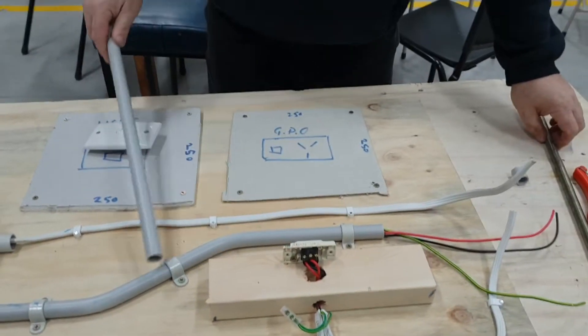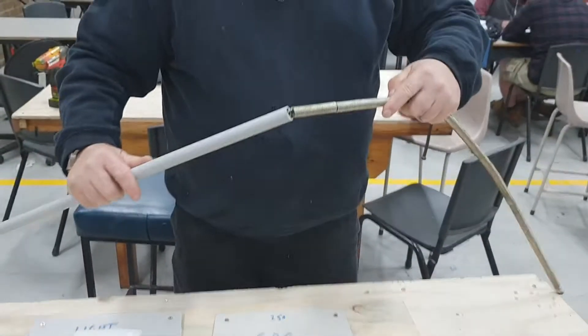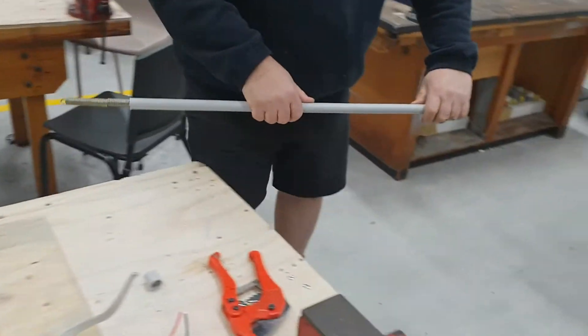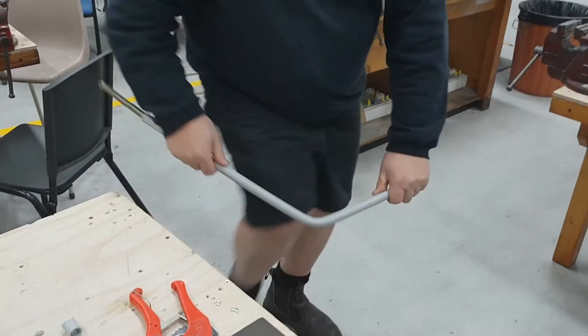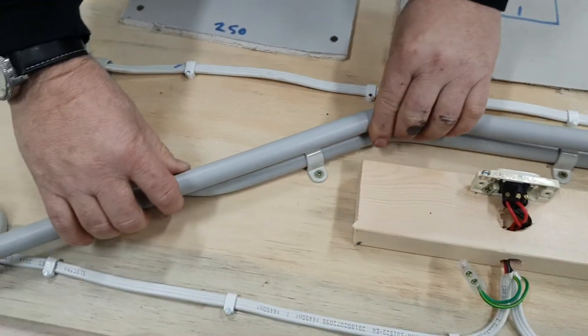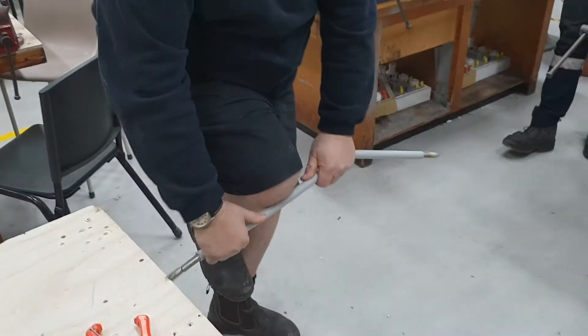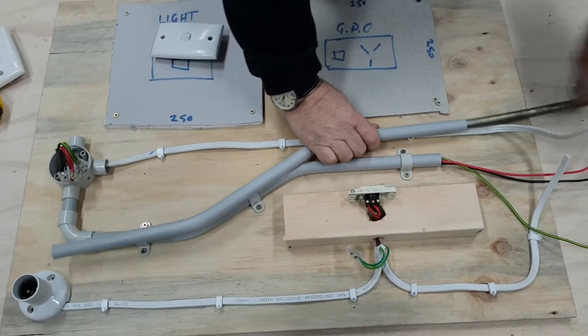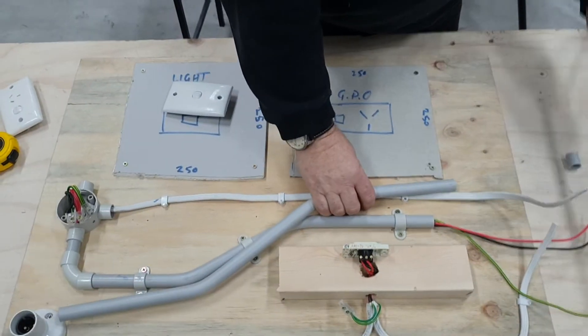Now, if I'm doing your double set, we've got a bending spring. We put the bending spring through, and you put it on your knee, bend one way. If we want to go the other way, put it on here, bend it the other way, and we have our double set. Once we've got our double set done.